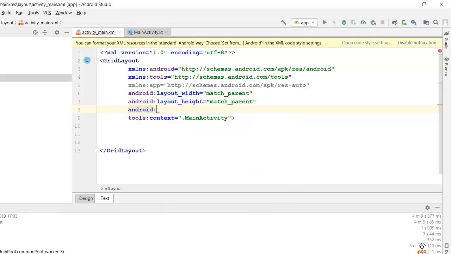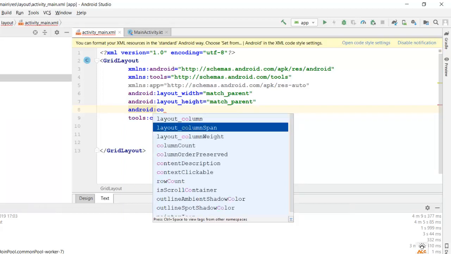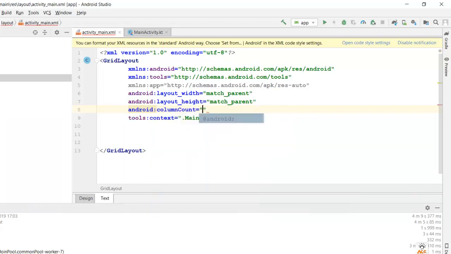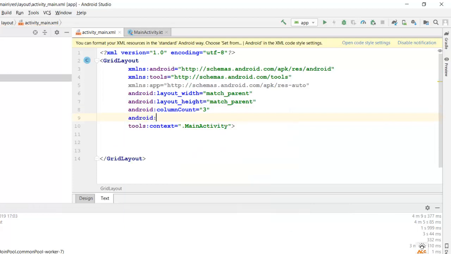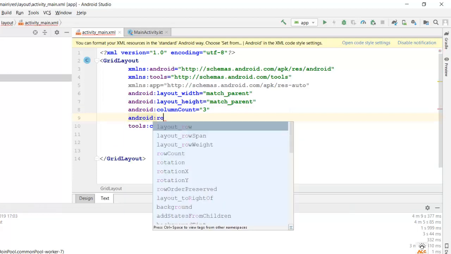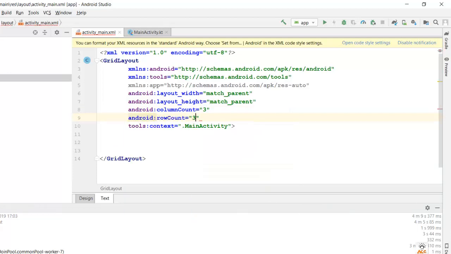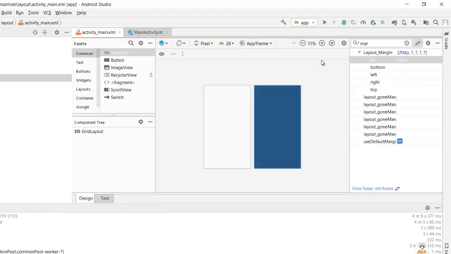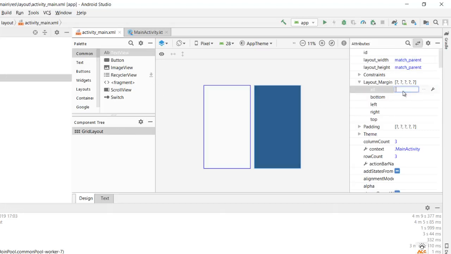So I have here the Android colon columnCount attribute. Columns I want 3, and the same for row: I need a rowCount of 3. Once I have defined the grid layout, let me put some margin on this grid layout. Let me select it first, and 20 dp.